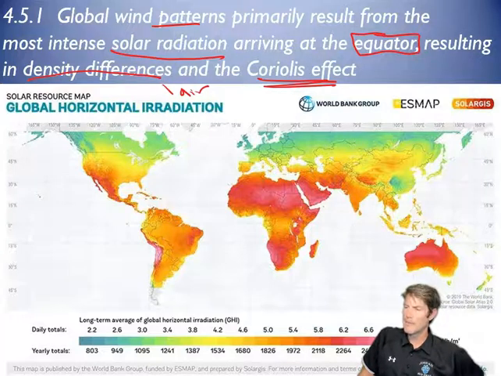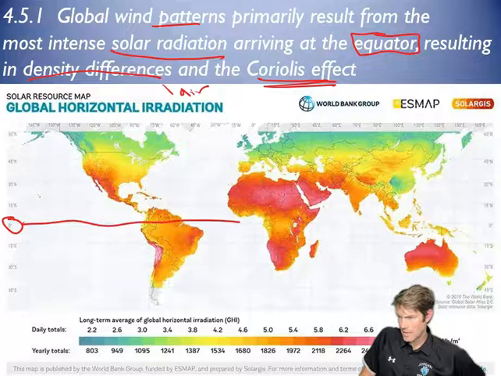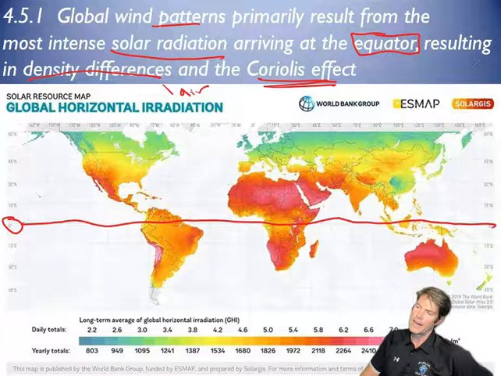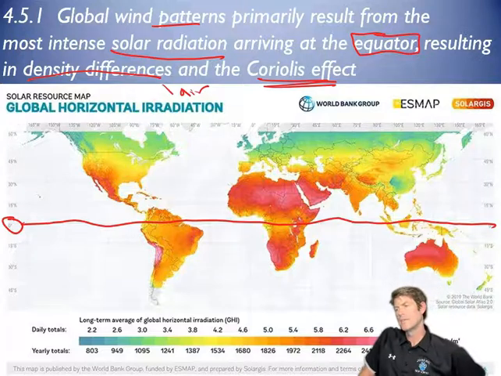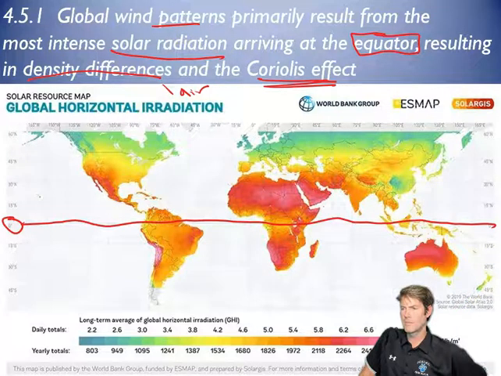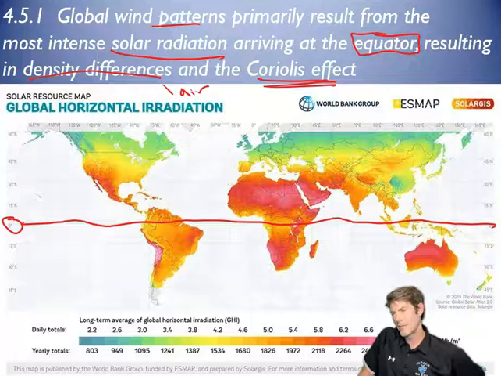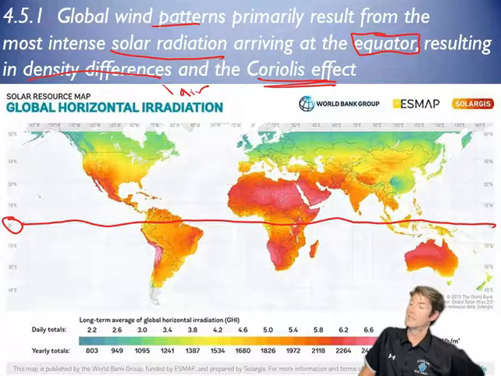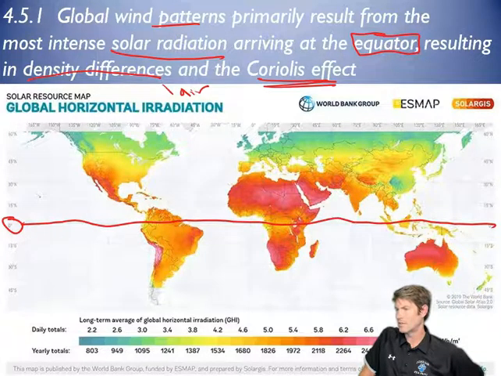But look, checking out this map, I want to draw your attention to the equator right here. When I look at the map, I think the equator is down a little bit in South America. In my mind, for some reason, it's right in between North and South America, but it isn't. You've got to go down in South America a little bit, and it basically cuts off the top part of Africa. Then you go straight through Lake Victoria, which is a good landmark, and then kind of straight through Indonesia.